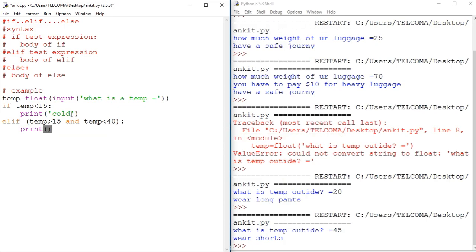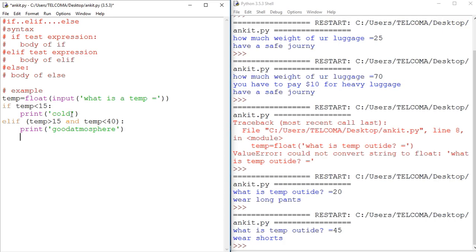The body of the elif will come here. I will just print good atmosphere.